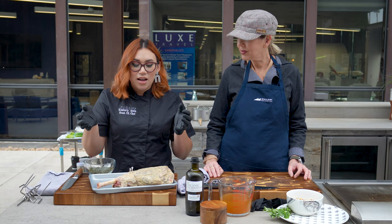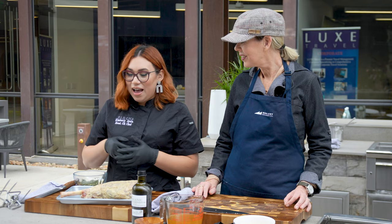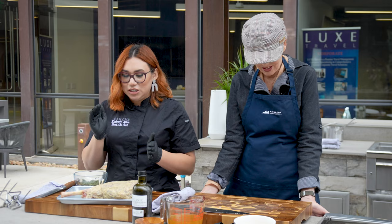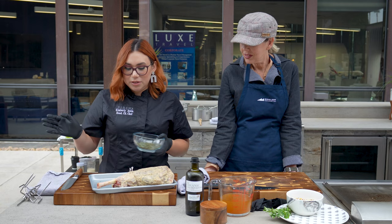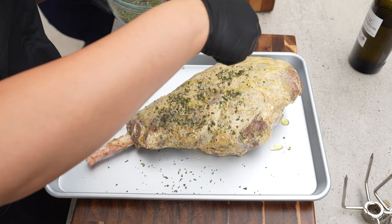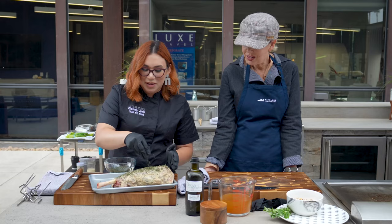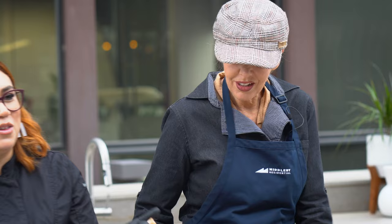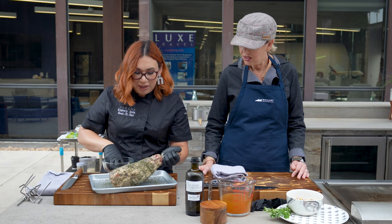So what I did with this lamb is we marinated it the day before. I put a little salt and pepper on there. I actually found this Russian mustard — I love using mustard with lamb because I feel like it kind of cuts the gaminess. It was sweeter than regular mustard. I did a one-to-one ratio of the Russian mustard and just a regular stone ground mustard. That's all we did — salt and pepper — and now we're going to take our herbs and just cover it with them, give it a nice herb crust. I also tied it a little bit with some butcher's twine because the bone felt like it was a little loose and I don't want my bone to fall out while it's on the rotisserie.